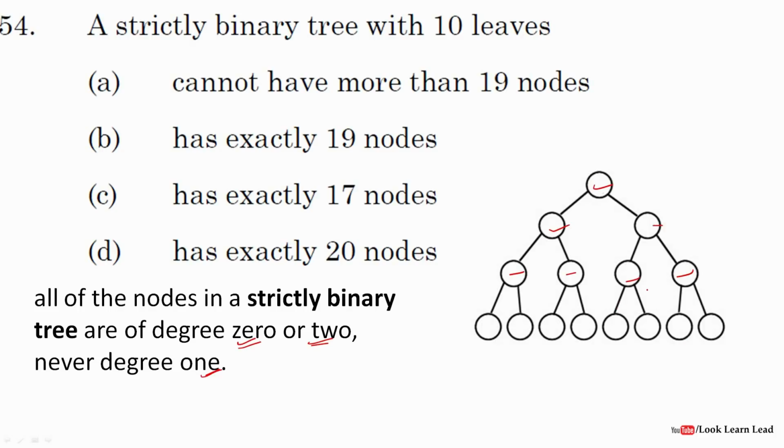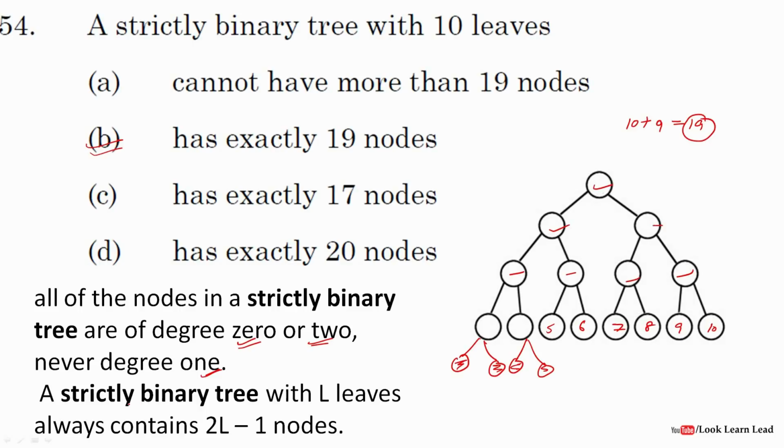So now we are talking about a strict binary tree with 10 leaves. Here we are having 8 leaves. Okay, so we need to have 10 leaves. So this is our binary tree which would be having 10 leaves. See, now we are having 10 leaves: 1, 2, 3, 4, 5, 6, 7, 8, 9, 10. So it can have 10 leaves and 9 intermediate nodes: 1, 2, 3, 4, 5, 6, 7, 8, 9. So 10 leaves plus 9 intermediate nodes, in total you would be having 19 nodes. So it has exactly 19 nodes. This is our answer, but we have a formula to solve this also.